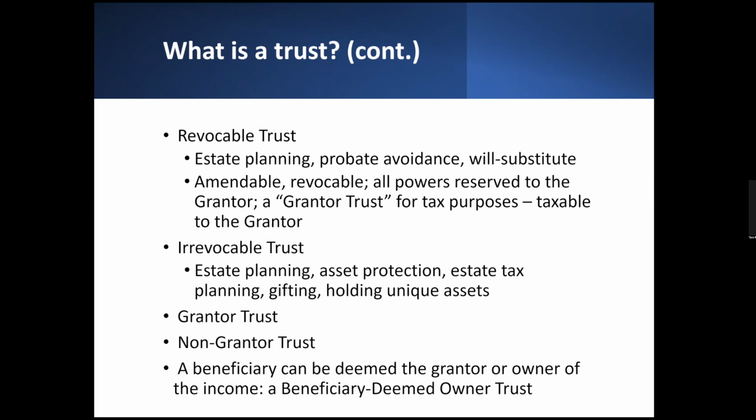Finally, a trust beneficiary can actually be deemed to be the grantor of the trust. And we can say that the beneficiary's Social Security number is the number that we attach to the trust. So that has advantages in long-term trusts for beneficiaries. We may be able to avoid filing a tax return for the trust, because we can just pass all the income through to the beneficiary. So that's a little education on revocable, irrevocable, and some of the tax characteristics.